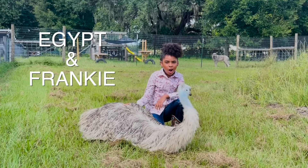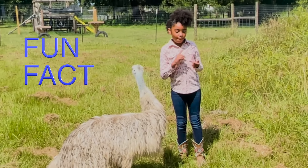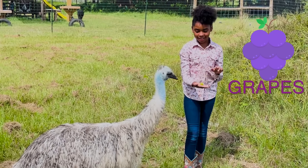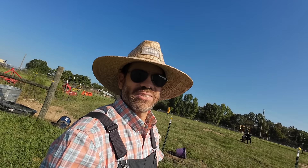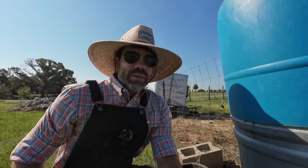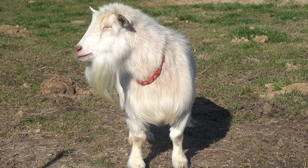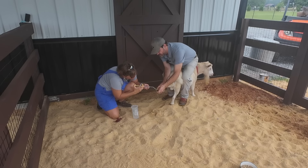Y'all look who was watching me feed the boys this morning — our friend Nugget. He's a very curious bird. Fun fact about emus from our friend Egypt over at R Brown Farmhouse: Did you know emus love fruits, plants, and insects? Frankie loves grapes. Look, let's see if she'll take it — oh she got it! Good girl. Now how fun was that? Thanks Egypt and Frankie.